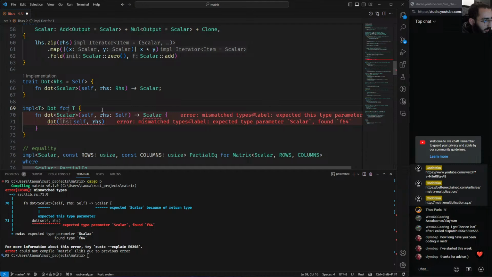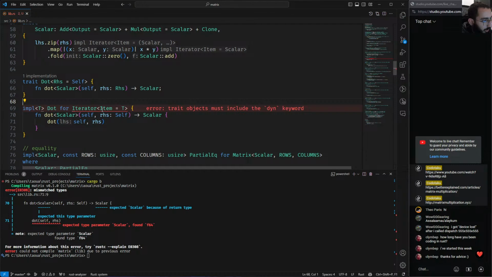Impl T for any iterator item T. Impl. What? This is confusing. Did I just forget how to make an... This is crazy.